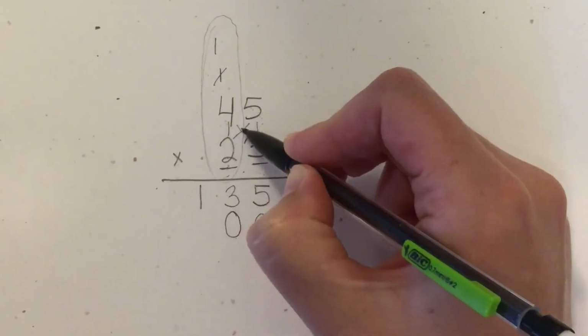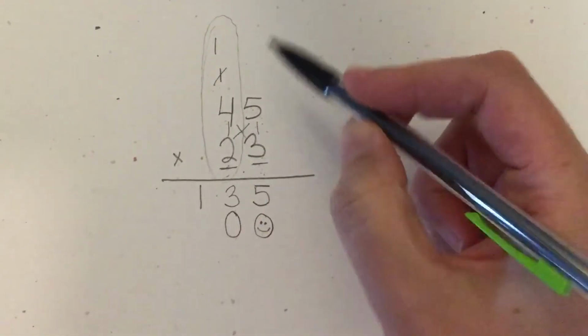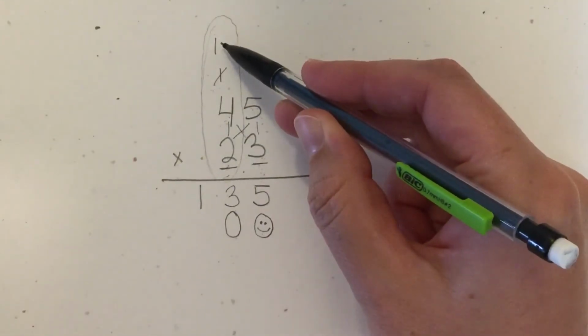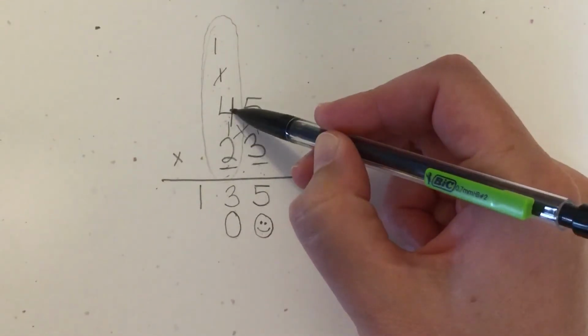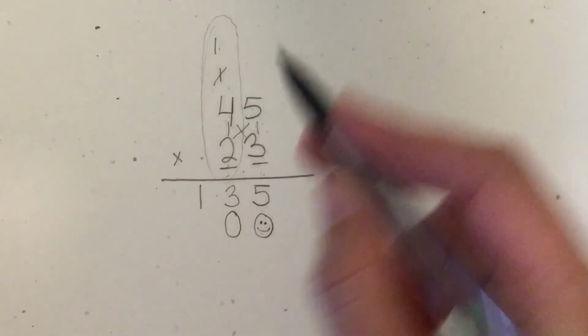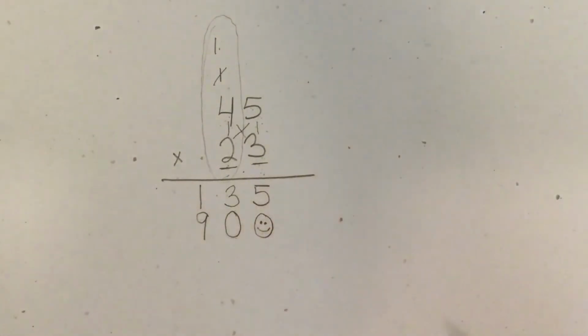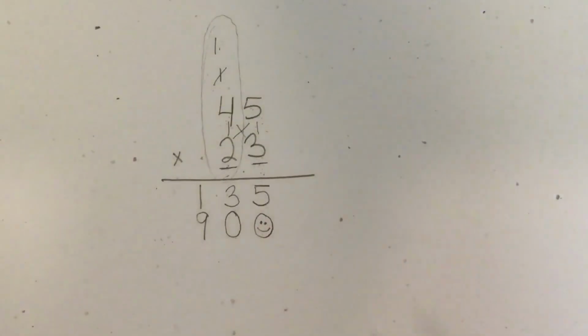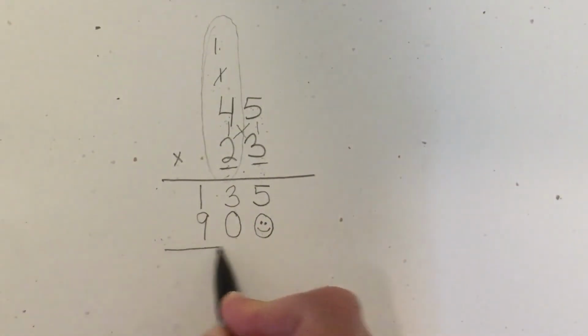Okay, so I did 2 times 5, and I have to do my last one here, which is 2 times 4. I'm kind of creating this little bow tie here. 2 times 4 equals 8, but I can't forget to add that 1. 2 times 4 equals 8 plus 1 equals 9. And I'm going to put the 9 right down there. If it would have been a double-digit number, I would have needed to put the number that would have been in the tens place, quote unquote, of my answer over here. But it wasn't, so I just have to put the 9 there.